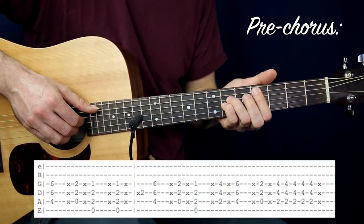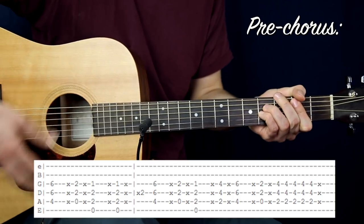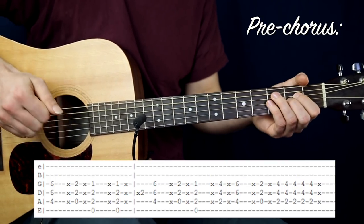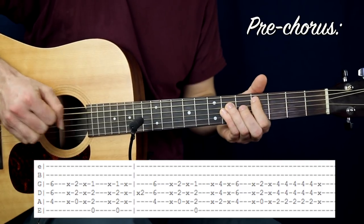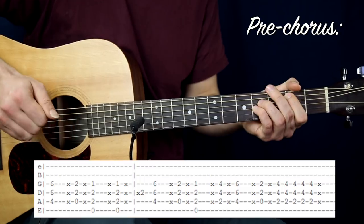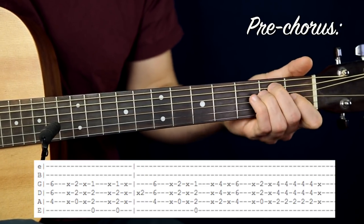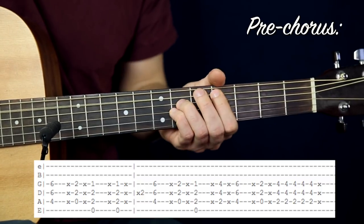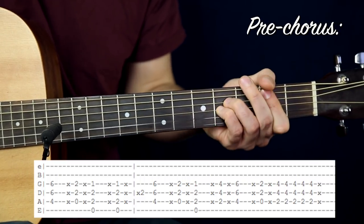So this part sounds like this. So let's play this section all together. Okay, this was the pre-chorus. The next part in the song is the chorus.